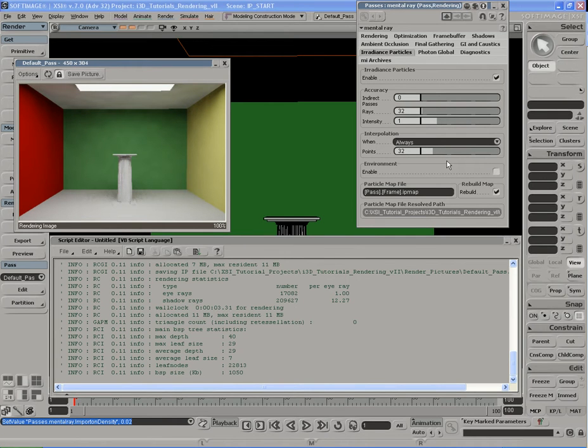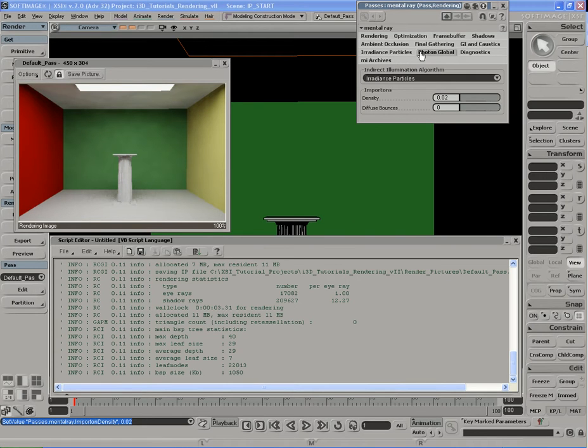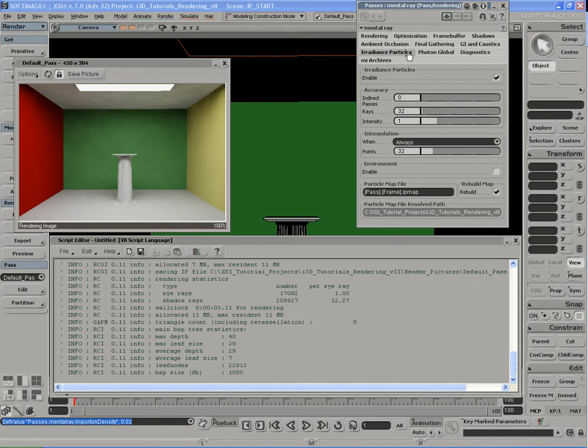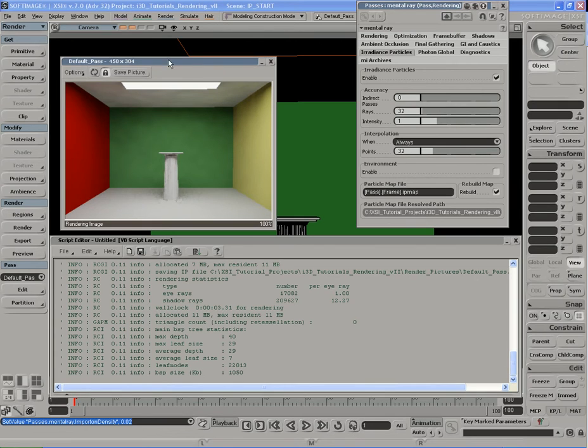So to start to increase the quality of this, what we need to do is make some changes to our accuracy settings as well as our importance. But one important thing that I want to point out to you right now is that the importance works based on the image resolution. Okay, so let me try to explain this while showing you an example of what it is that I'm talking about. If you look up here in my render preview window, you'll see that it says 450 by 304. Those are the dimensions of this render. This is a 450 pixel wide by 304 pixel high image.